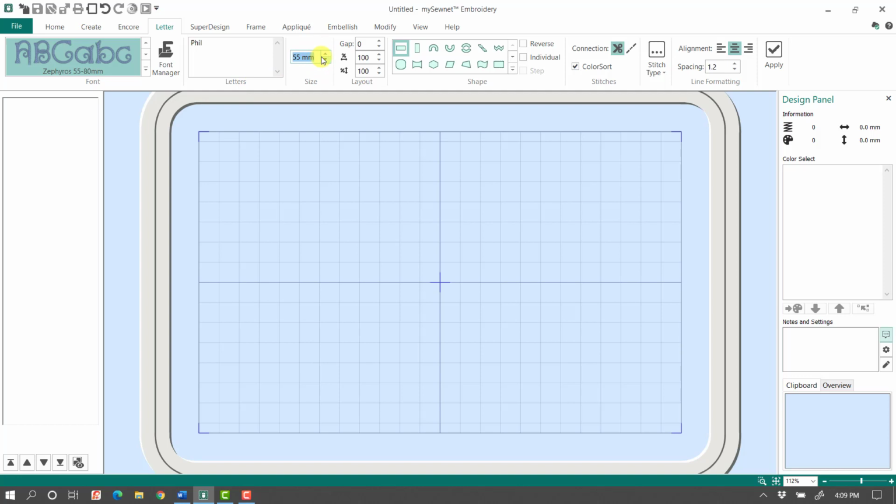Now one thing you probably know, but in case you don't remember, most of the time when we're working with our lettering, we're going to see that it's listing the recommended size in millimeters. This one's recommended between 55 and 80 millimeters, and that's between about 2 and 3 inches. If you remember, 25 millimeters to an inch. If I want this letter to be 3 inches tall, I can just type in 3 and my quote mark, and when I hit the tab key, it's converted it to 76 millimeters. Then I can click apply.